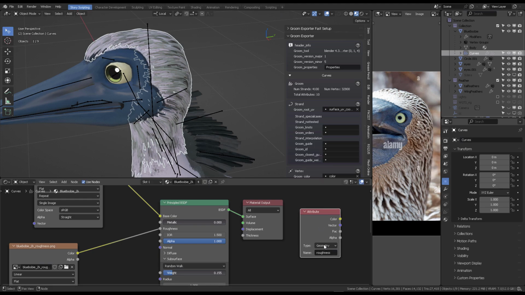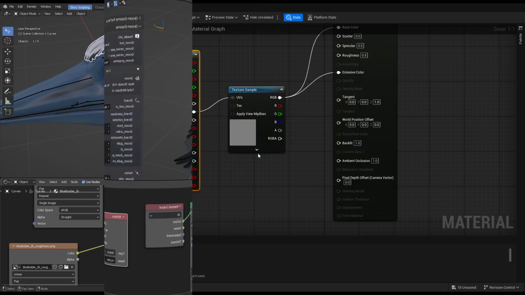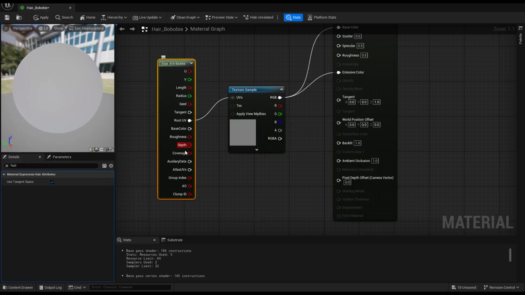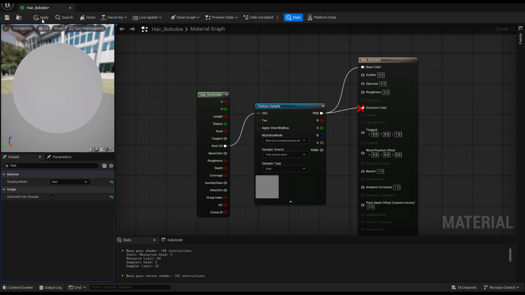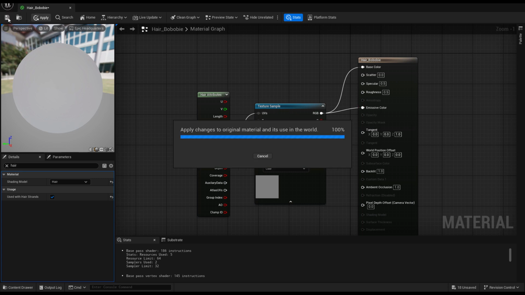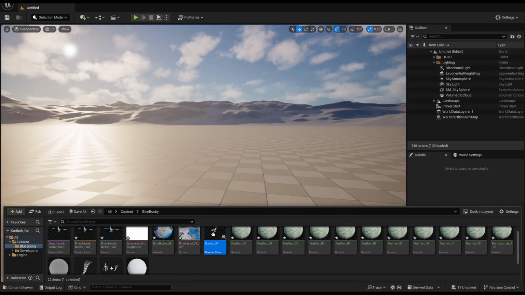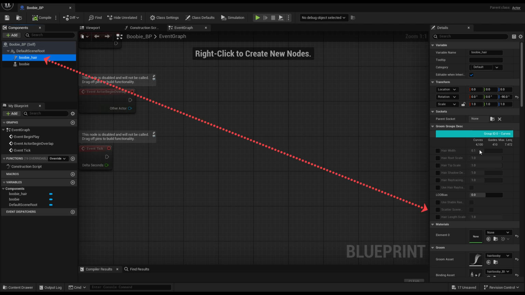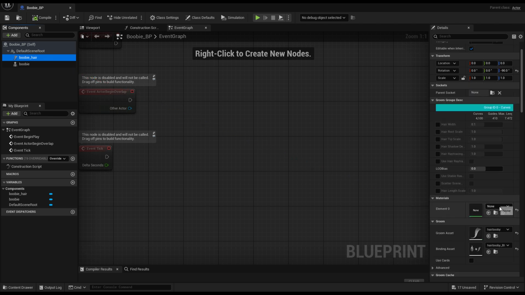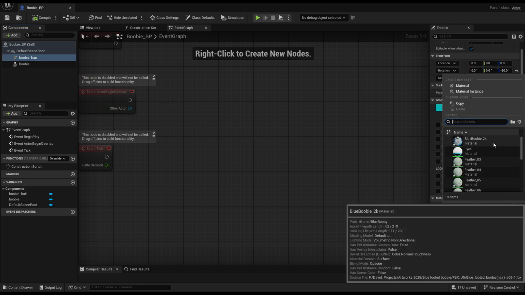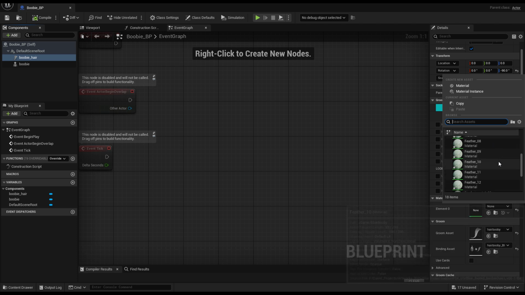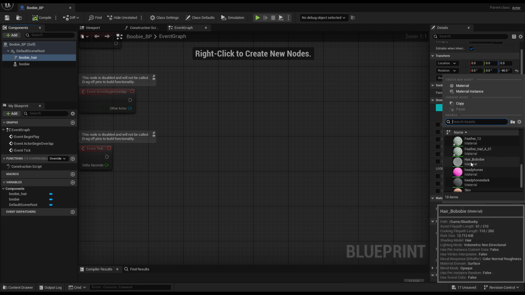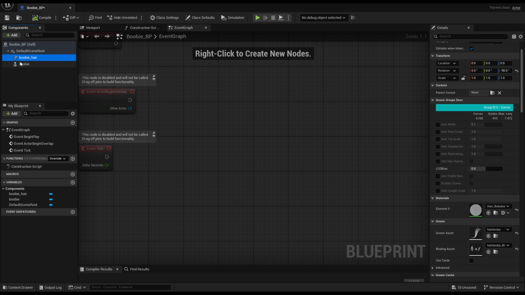So just remember, here in Blender we also have properties to read from the material curves, and Unreal Engine has that natively in this hair shader. So connect that to the base color, and now if you double click here, you need to reassign that material. So we just created this hair material. Assign it, just select it from the list. Let's scroll up, and I can see it right here. So now it's been selected.